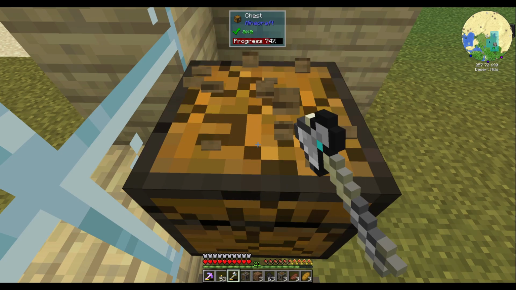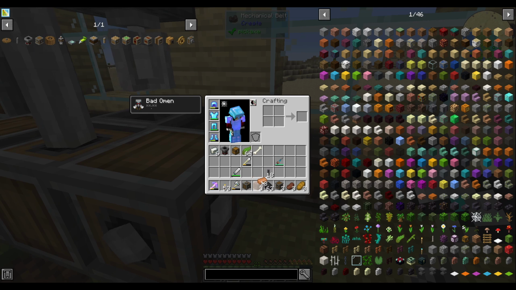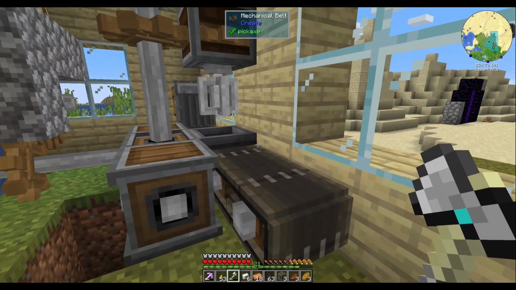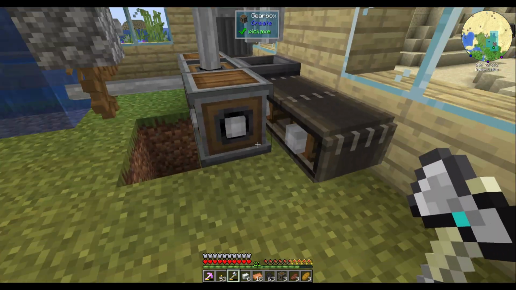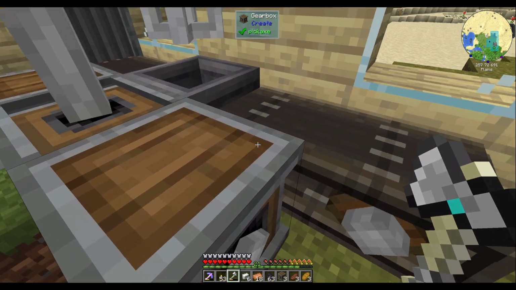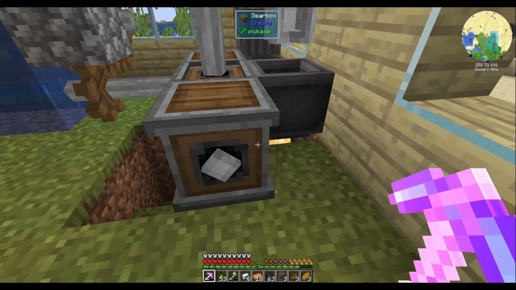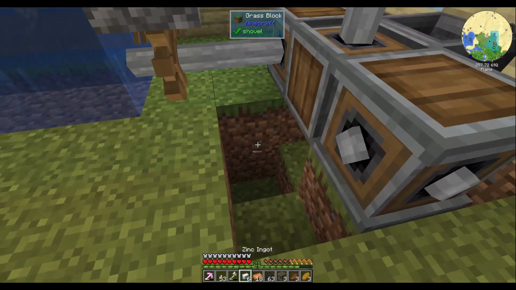Maybe they somehow ended up in here as well. In the chest. Oh yeah, they must have. They ended up in the chest. So we need some type of funnel on here to only pull out brass. Otherwise it's gonna pull out all of this stuff as well. So for now, we just won't have him.